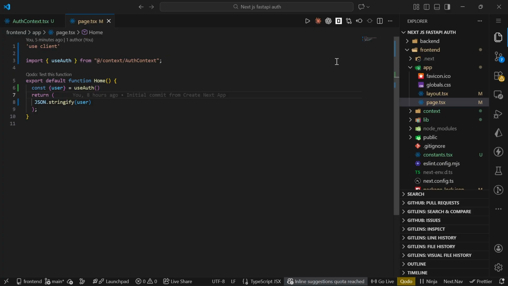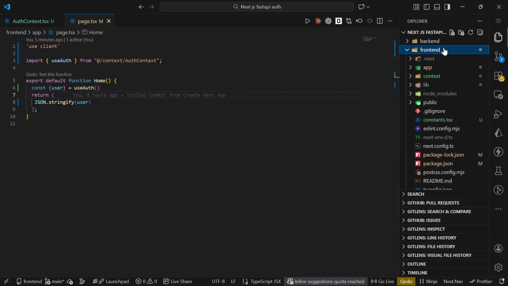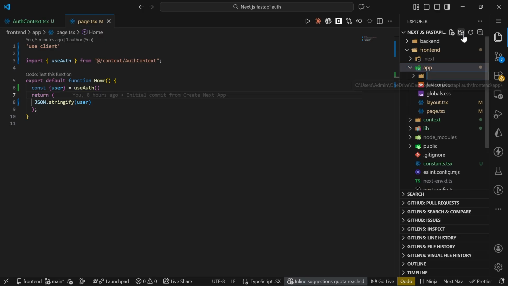So to do this, I am going to go to my app directory. In my frontend directory, in my app directory, I create a new folder, and I'm going to have it wrapped in parentheses. Now remember, working with Next.js, we are using the app router, and for the app router, a folder is usually a path to a page, but right here we are going to have this wrapped in parentheses so that Next.js can ignore this as a route, and this is going to be a group of similar pages. So I have the auth wrapped in parentheses, meaning that this is not a route. The actual route is going to be these two folders, the register and the login.